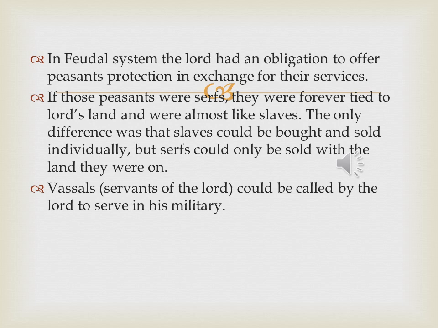But how would they get them? Well, the only way to get them would be to buy the land that they were on. They couldn't buy them individually. So serfs were forever tied to their land. And vassals, servants of the lord, could be called by the lord to serve in his military, once again in exchange for protection.